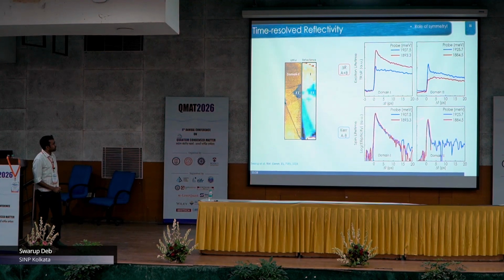And now here are the results. You have 2 domains. Here I cannot really map. I can just put my pump probe in particular spots. So I have done the experiment once in domain 1 and another time in domain 2. You see, irrespective of where I am doing this measurement, my exciton lifetime, these are all excitons, the exciton lifetimes are very large, irrespective of which domain I am in. This goes up to something like 100 picoseconds.